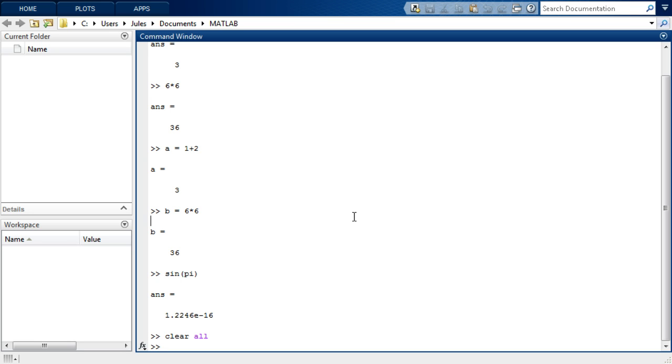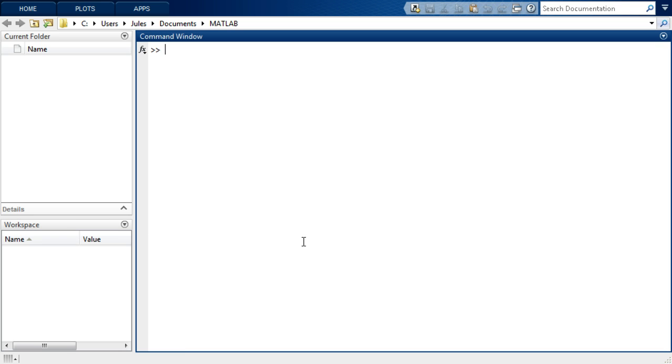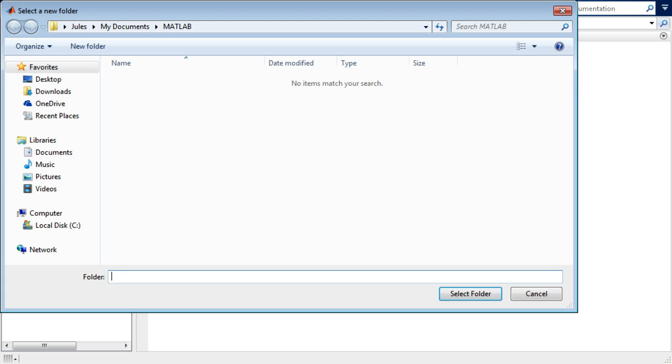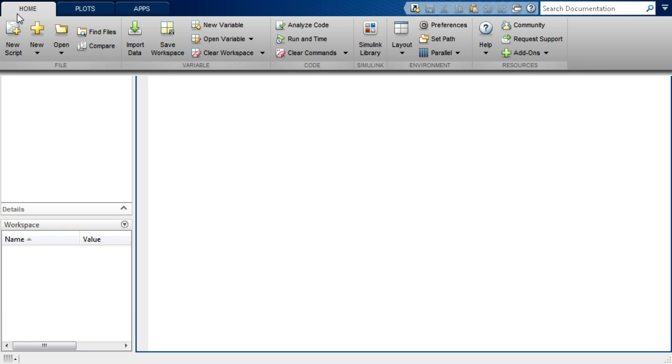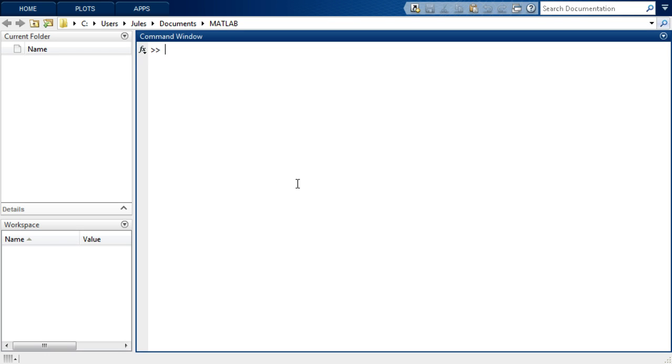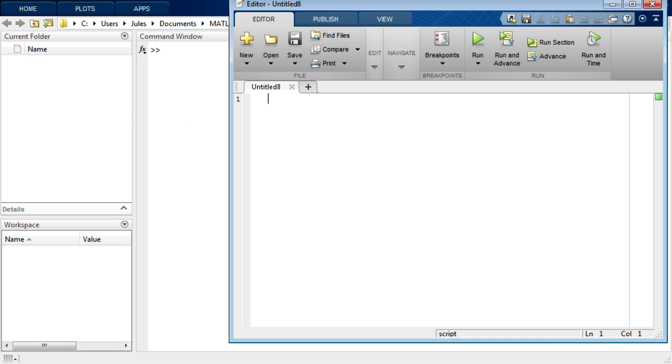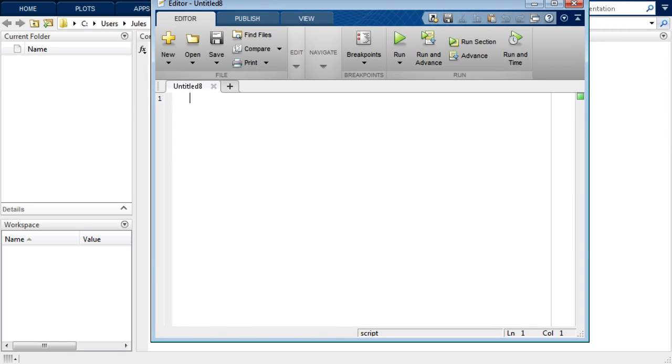And now I want to clear my command window of all this garbage old information that's completely useless to me now. So I'll type CLC and good as new. So now I'm going to open up a new script file. You can go to home and click right here for a blank script. I think you can also just click new, or you can press Control and N at the same time, and it'll open up an empty script file in the editor.